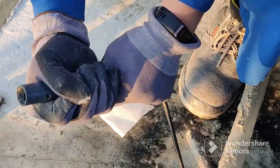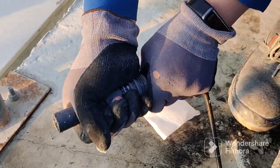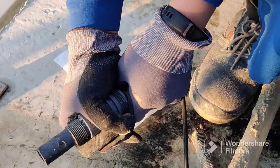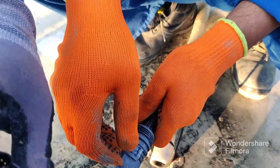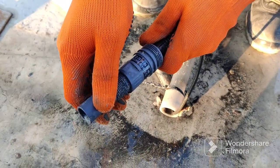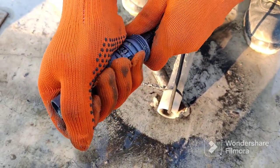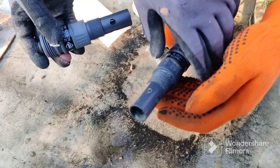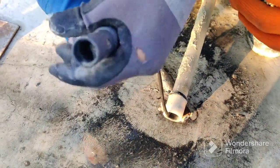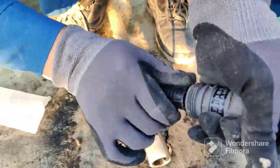Now we will remove this. Be very careful to remove very slowly — no need to rotate fully and no need to rotate very hard. Smoothly remove this one. Once you remove it from the base of the sensor, we will check and remove all the water and remove all the sludge. Once you remove the sludge and clean very well, then we will connect the other conductivity sensor. A little bit is hard — when you are removing, because of the sludge inside, it can be very hard, so you need to be very careful.